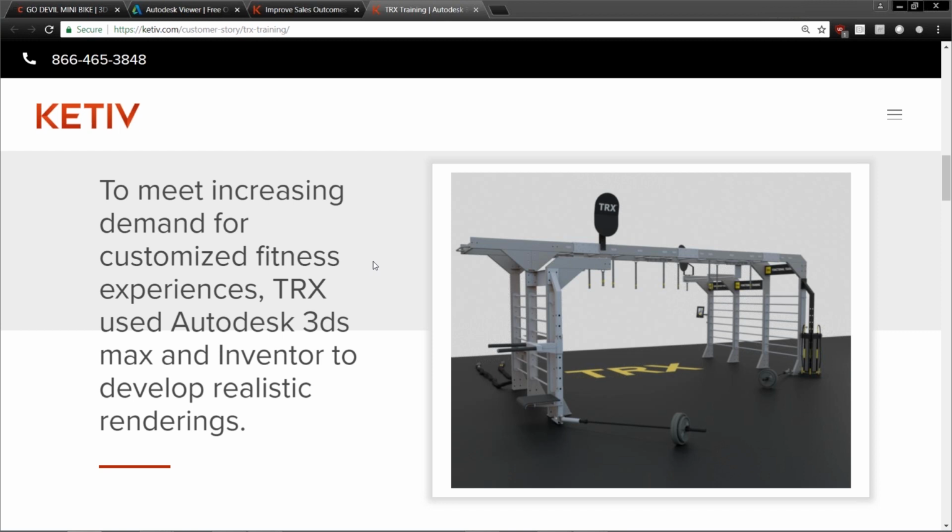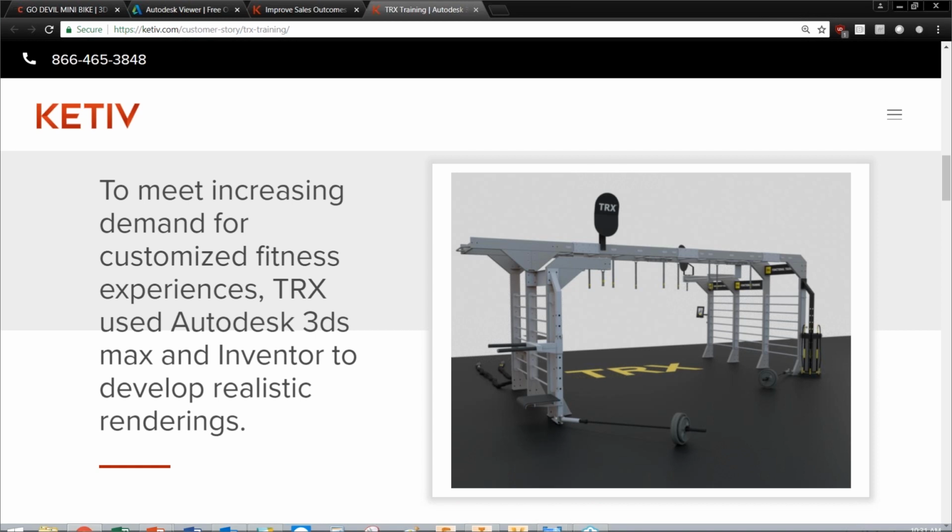And so rendering isn't just a marketing tool. A lot of people do use it as a sales tool. TRX has definitely proven that, using something that an engineer, a designer, or an inventor created to win more bids and ultimately improve their business. So something really cool that one of our customers has done with some of the packages. Yeah, definitely. Like Daniel said, this isn't just for engineering, especially rendering. This is definitely branching off into the marketing department and all aspects of your business.